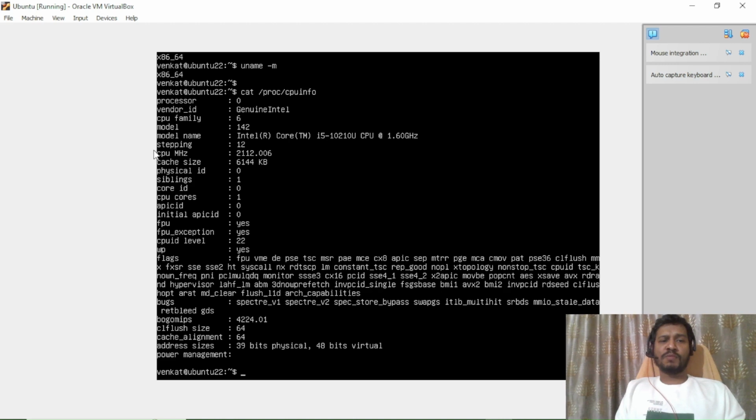You will see the model name, like Intel or AMD or any other company like IBM, and what the CPU speed is, and all these things you can get. When you run the same command in real time, you might see a different output: in the first output processor 0, in the second output processor 1, in the third output processor 3, like that, because the servers are configured with 4 CPUs, 8 CPUs, like that.